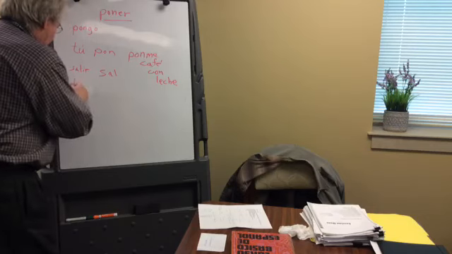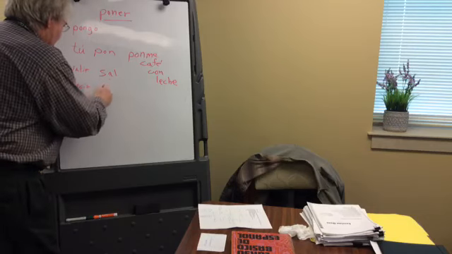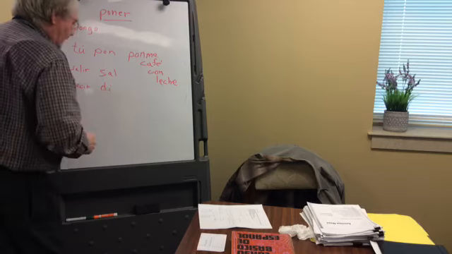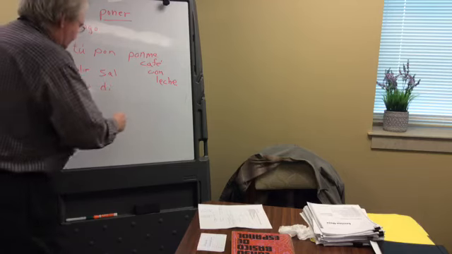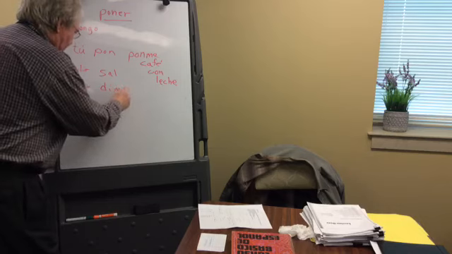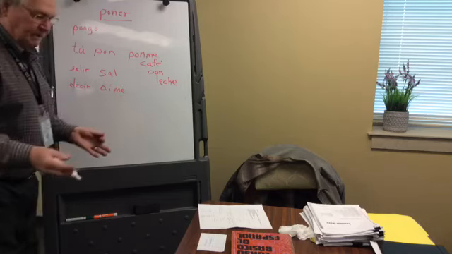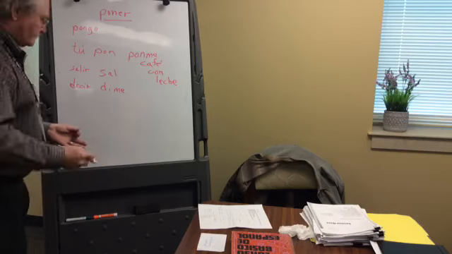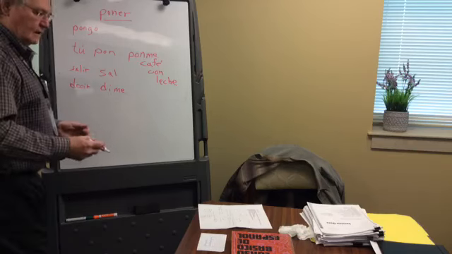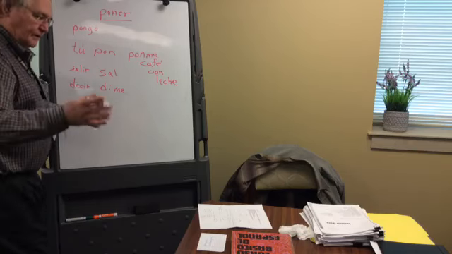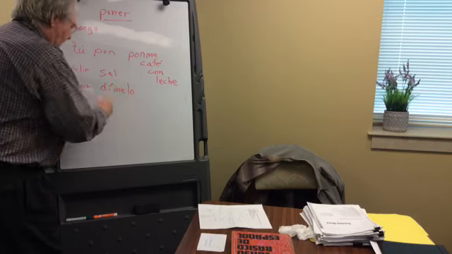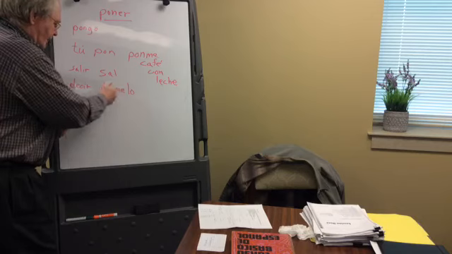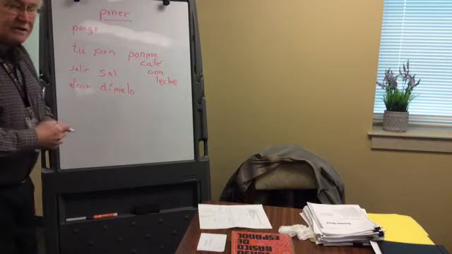Decir. These are in the familiar now. Di. Dime, for example, means tell me. If I want you to tell me something specific that we've talked about, dímelo, tell it to me. We add a syllable, we have to add the accent to keep the stress on the same syllable.